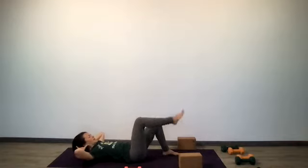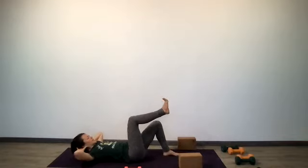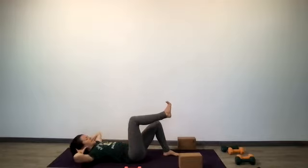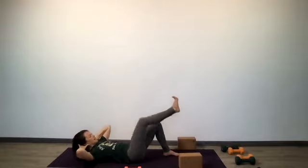Take your right knee up in line with your hip, bicycle twist right side. Stop at the hip, avoid the knee coming in close. Exhale, find your twist, lengthen, twist.